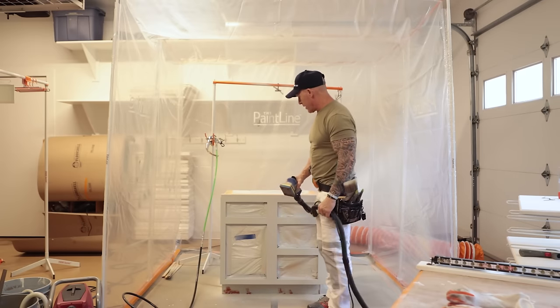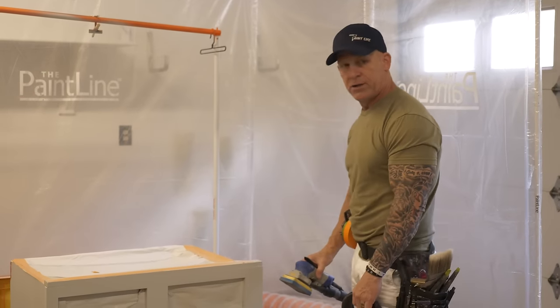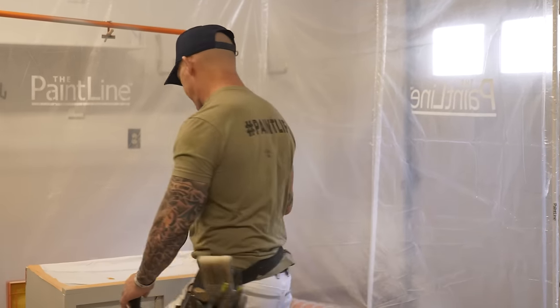All right, now I'm gonna do a final sand on my vanity and we're going to spray a second coat on this thing.